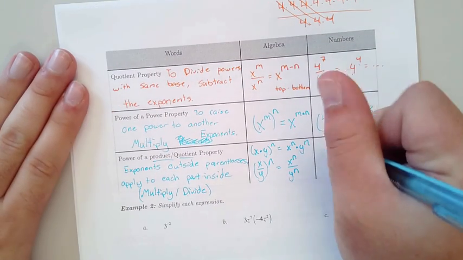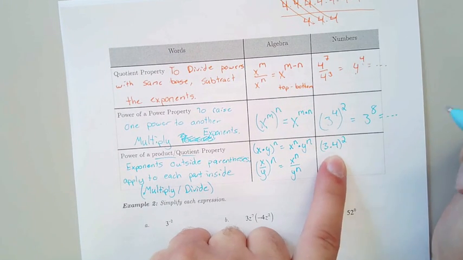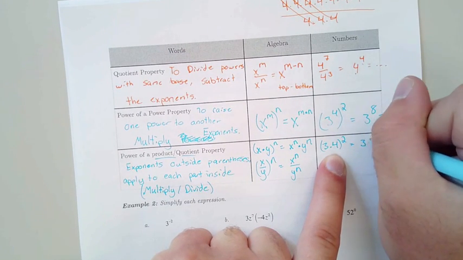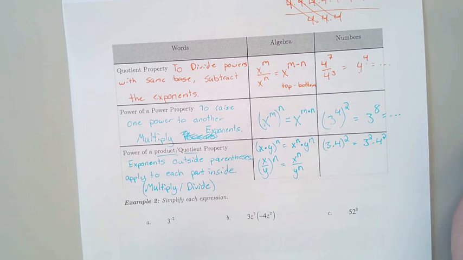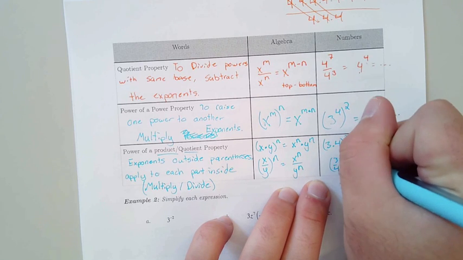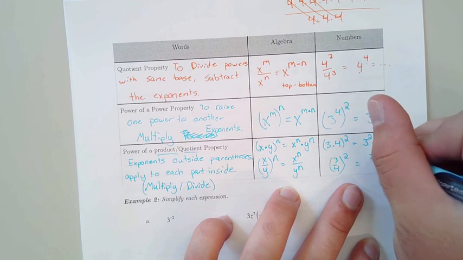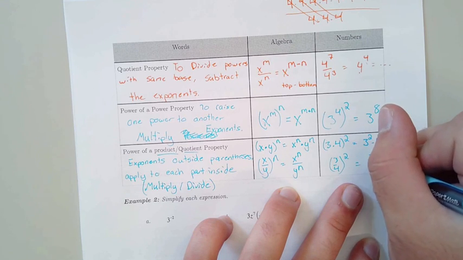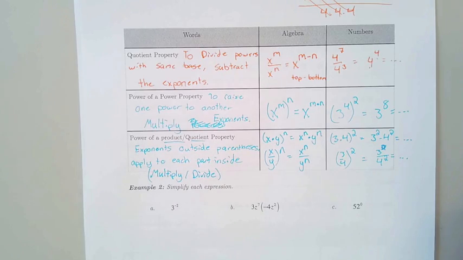As far as numbers, it's a little bit weird with numbers because order of operations tells us we would actually multiply these together, but it is the same thing as taking 3 squared and 4 squared and multiplying those. So it does work out, but based on order of operations, we probably wouldn't use this property for just numbers. That's why I'm just writing these down here. I'm not too concerned about you knowing those ones. Again, you can go further all the way to the number answer. We'll do that here in example 2.